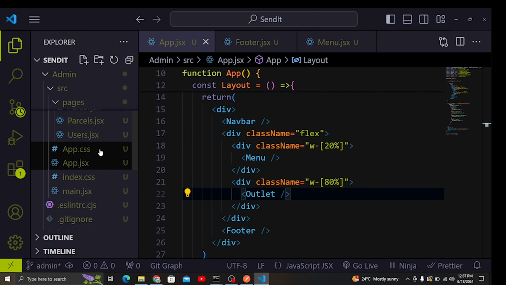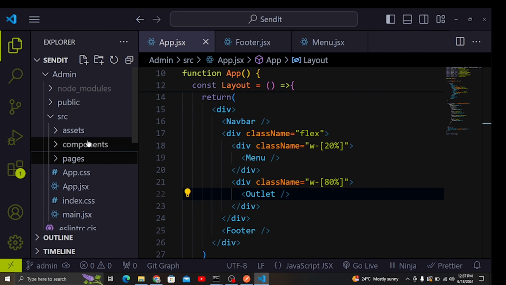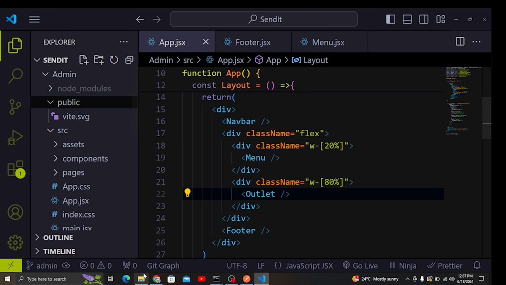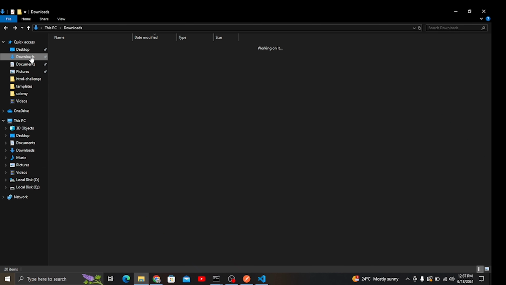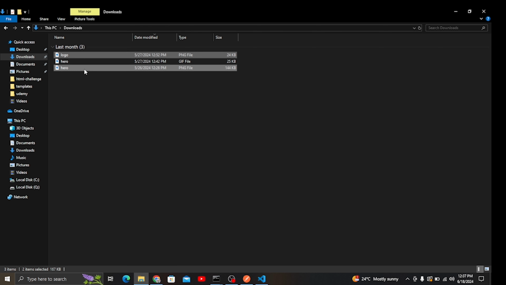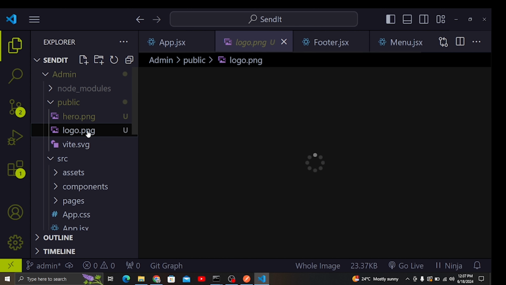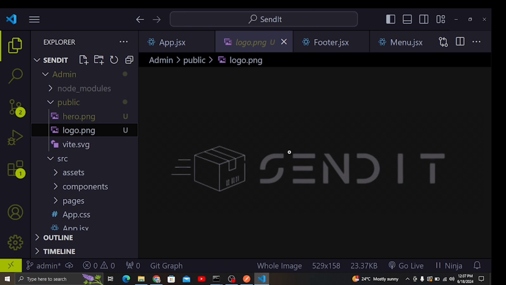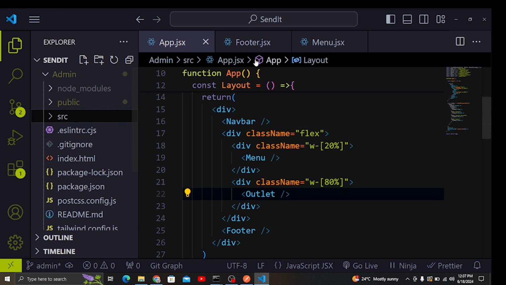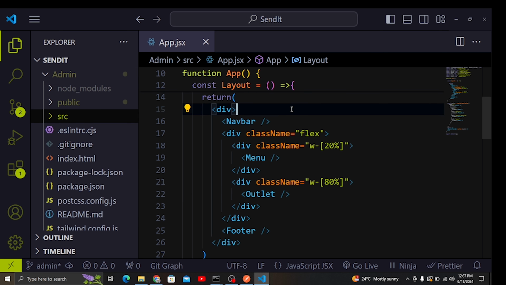The other thing that I want us to do before we continue is that I want to get now the icon or the images that we are going to use in this project. So I'm going to place them in this public folder here. So I'm going to come here, and under my downloads here, I'll have these two. So this logo here and this hero images. So let me put them inside here. So if I open this, like this logo here, you'll be able to see this is just the logo that I created for this project. So, and we are going to use it. So I'm going to just close this folder. So also I'm going to close this component that we are not needing right now.